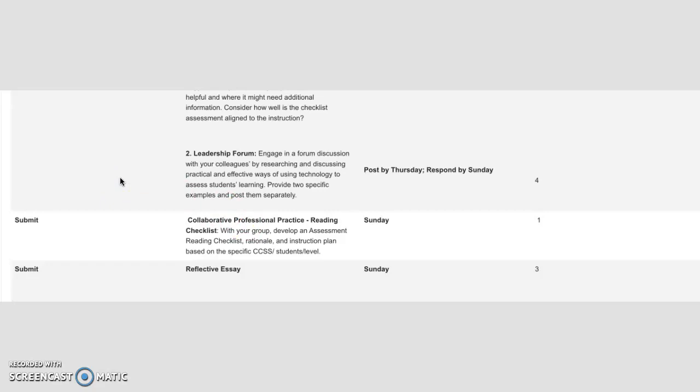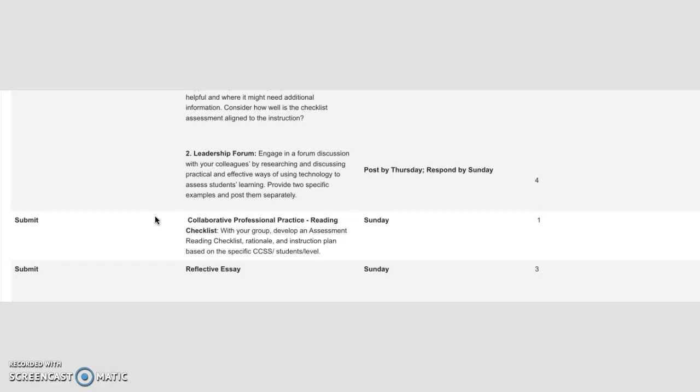The next thing I recommend is finding the time to work together with your group. It's completely up to you if you want to use the group resources. You could also use Google Docs or Zoom, whatever works for you, but come up with a plan and share the process in the group drive. Make sure you reach out to each other sooner rather than later.